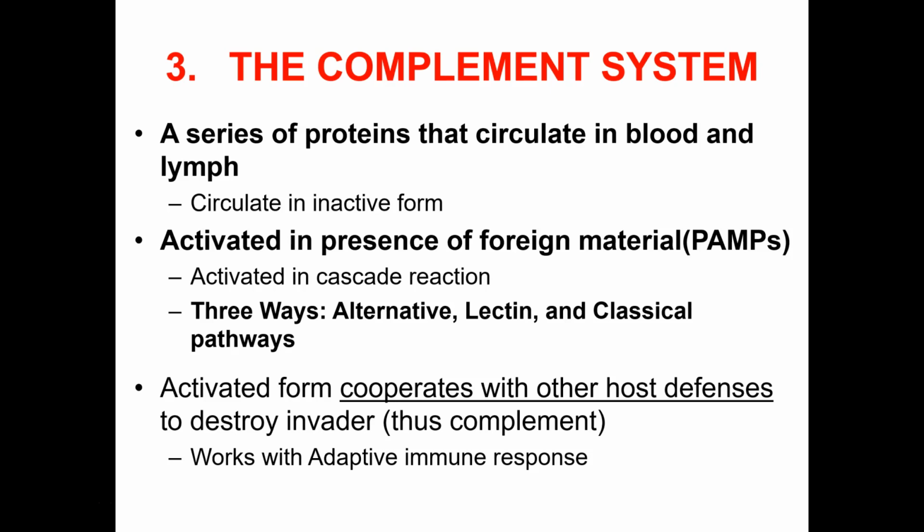So, the complement proteins, which I'll call the C proteins, are typically in an inactive stage. They are just floating around your body, naive, waiting to be activated. As we'll see, there's going to be 3 different stimuli that activate. 3 different types of PAMPs that can trigger them. So why is it called the complement system? Well, when they do activate, they perform roles that complement and assist the rest of the immune response. So they help out white blood cells.